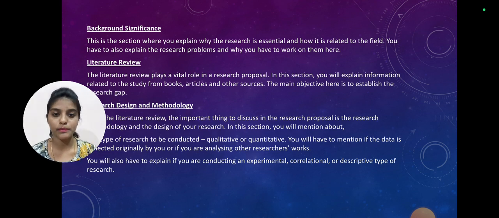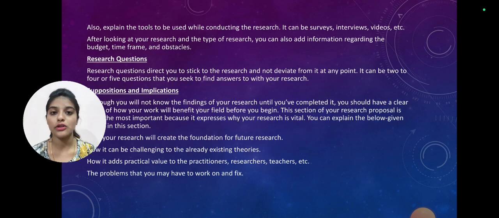And the next one will be the research design and methodology. You have to properly decide whether you are going to take the qualitative or quantitative approach, and the origin of the data where you have collected from, whether it is primary or secondary. Also you have to conclude with the experiment, and any type of descriptive research you have done in your particular research, and also the tools and techniques which you have used in the process of collecting the data.